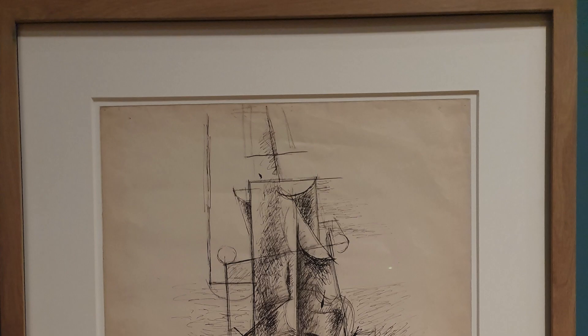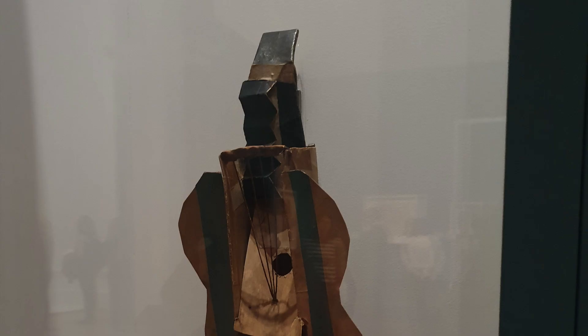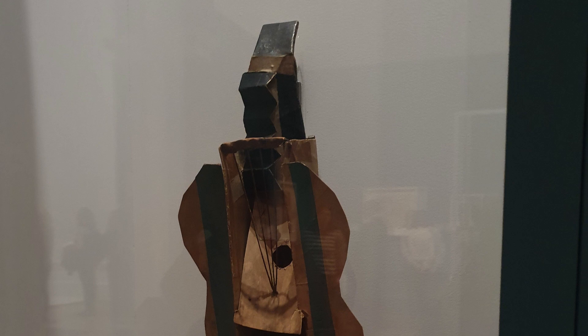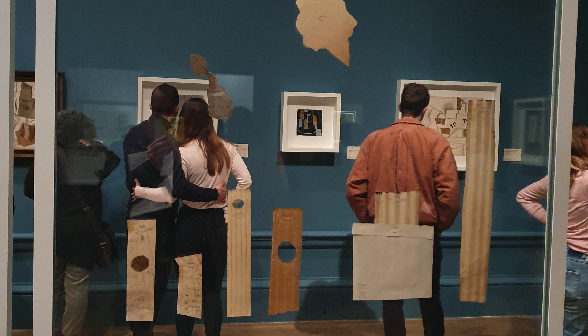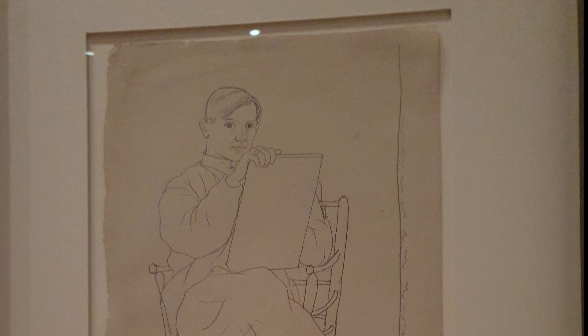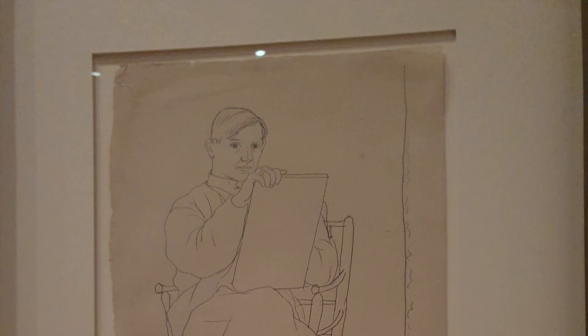Room Four on Cubism sees sculpture being introduced and the literal deconstruction of familiar objects and patterns into that Cubist style which is so familiar. It also contains a nice curatorial device — a glass wall where you can see some more cutouts displayed, linking back to those first works of the dog and the dove, which you can view from both sides. The sureness of lines in this self-portrait is pretty typical of that Neoclassical period after the end of his Cubist experimentations — quite a beautiful and fun work as well.